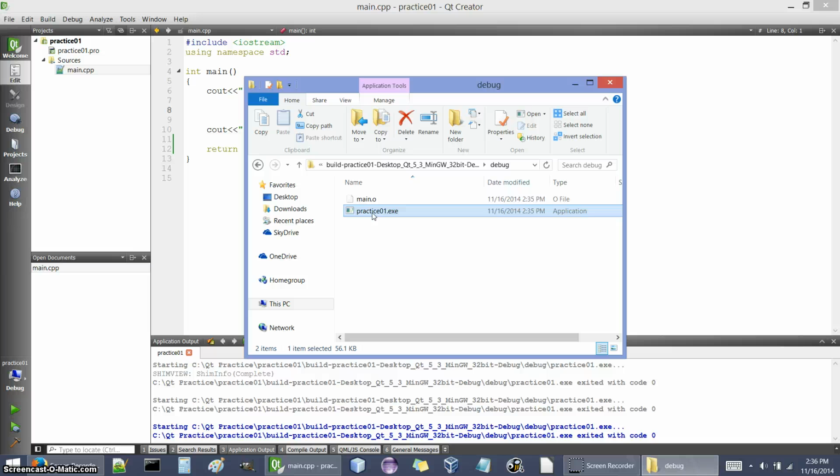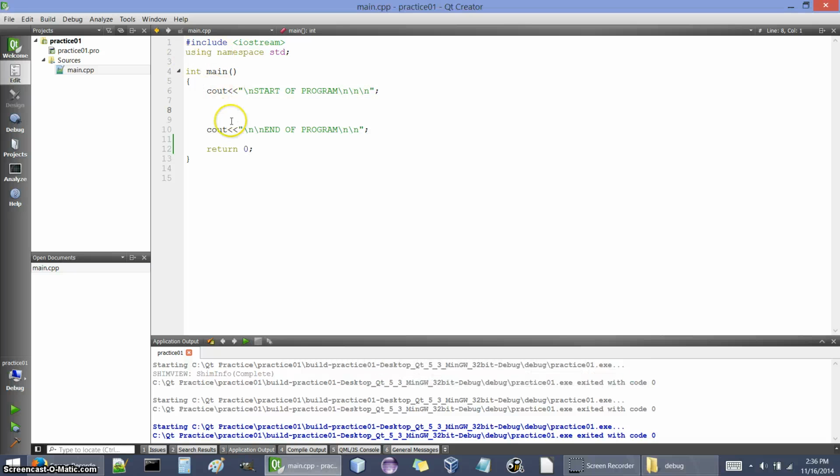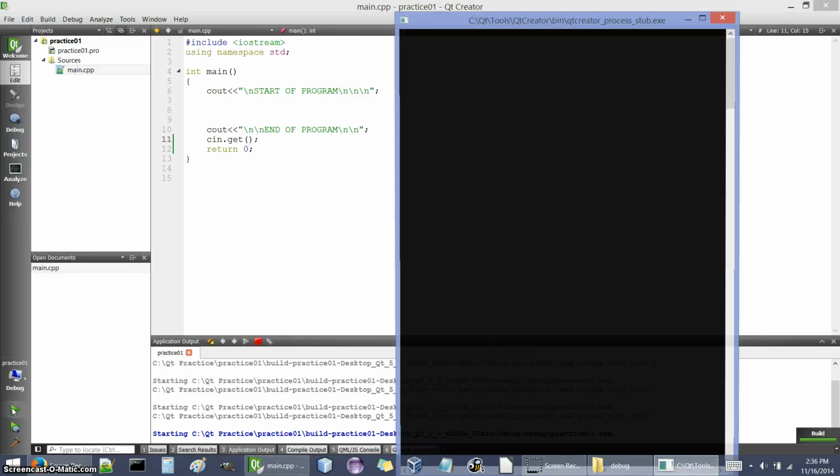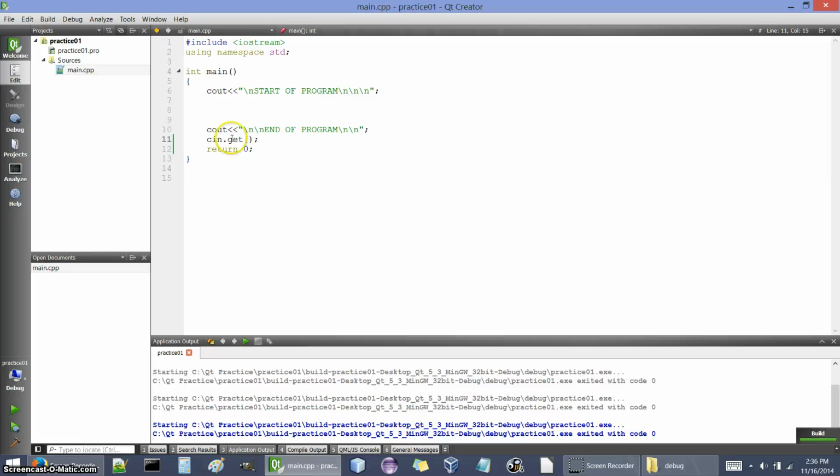Now notice that it ran real quick and then disappeared because there's nothing to hold up the execution here. It's just cout and end of program. If you put a cin.get here and then build it, it'll actually wait for you to do something before the program ends.